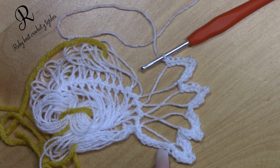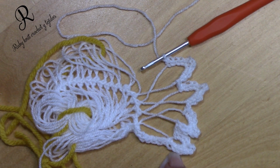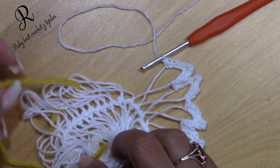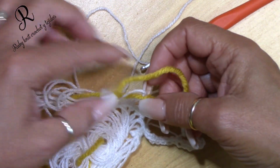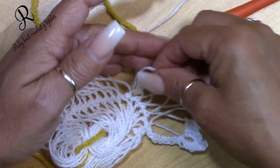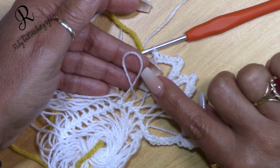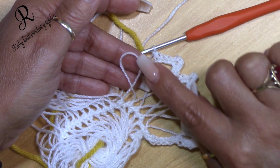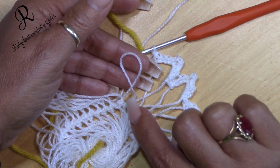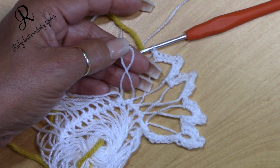We have 1 more to go, and it's like this one. So we have to do the opposite. This one we start from the outside. For the next one we're going to start from the inside out. You see, it's like this. And this time we're going to do the 4 single crochet in this leg in here. We're going to chain 3, 4 single crochet, and then we're going to cross them here, and we're going to finish in this side at the leg with our 8 single crochet.